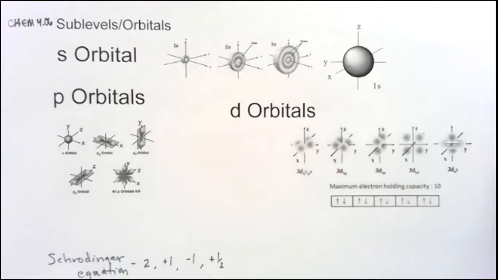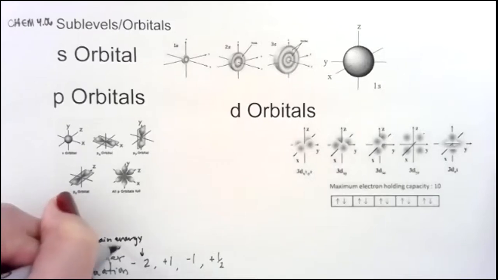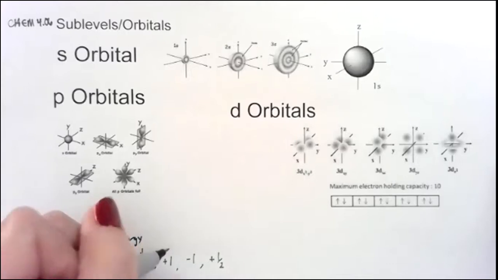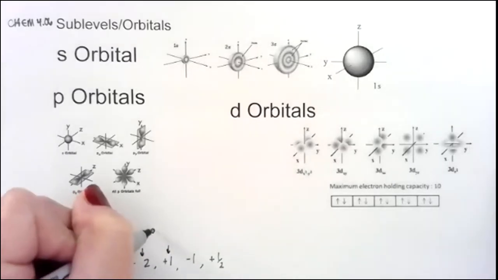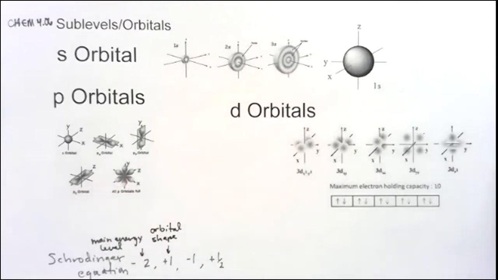You might be thinking, well, that's kind of a big leap to go from here to all of this complexity. Well, the first number is the main energy level. And we've talked about that. That's the distance from the nucleus. So that was the equivalent of being in Grove versus Vaughansville versus Colida. The second number correlates to the orbital shape. In our analogy, we had a house versus an apartment building versus a more complicated structure like a nursing home.